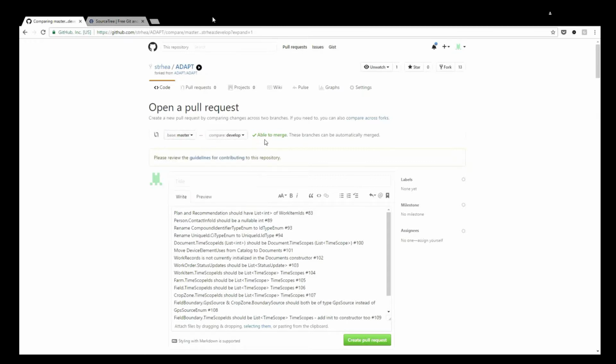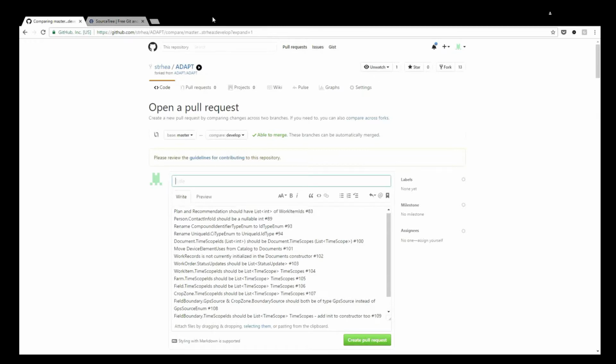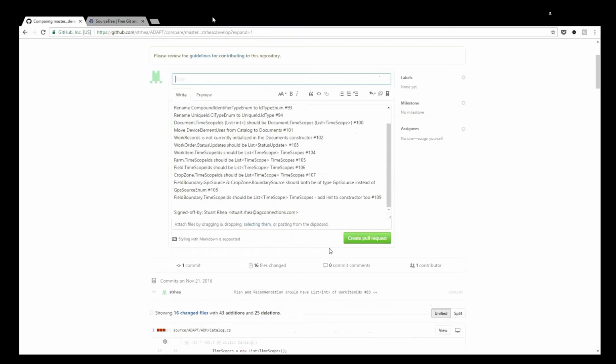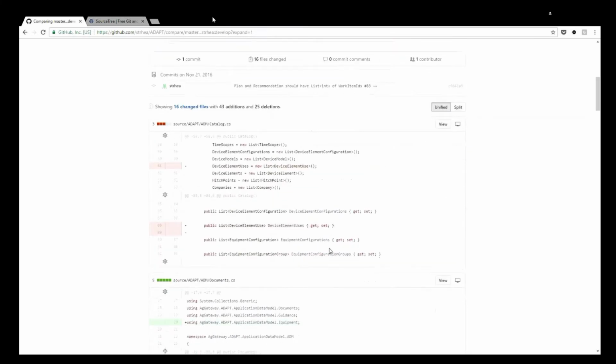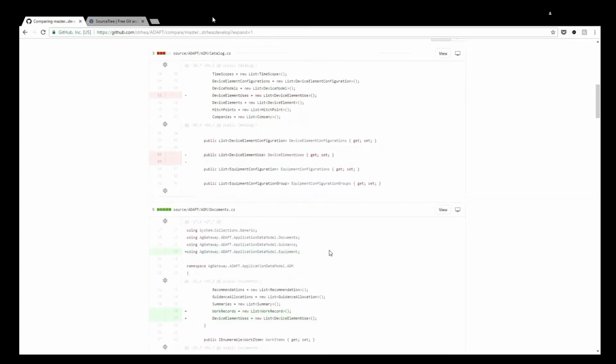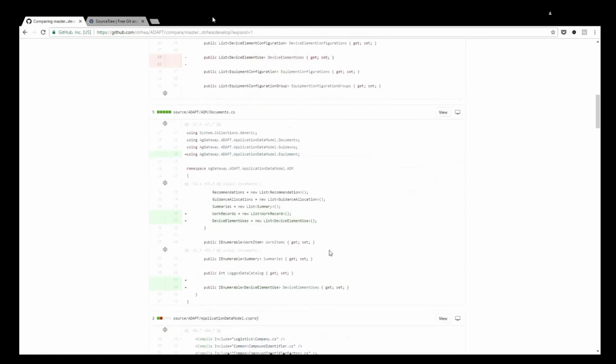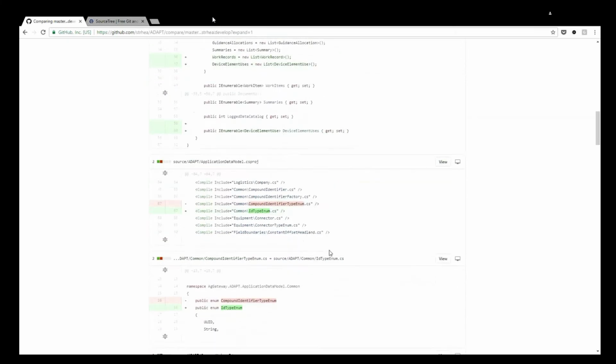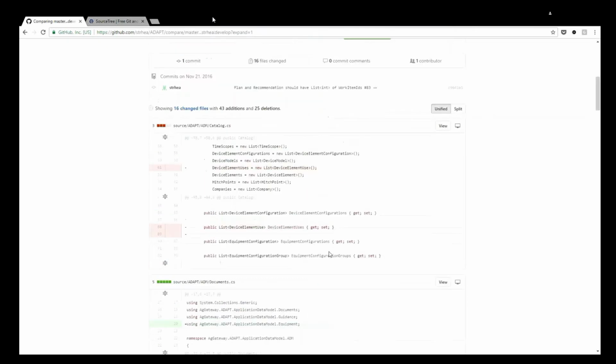So yeah, you're going to branch to the base master with your develop. Good. Right. And you can see all the changes between those two repositories. So if you scroll down, it's going to show that 16 files have changed and all the different changes out there. You can compare and just make sure that things look good. And once you feel everything is okay, you can go ahead and create a pull request with the title.